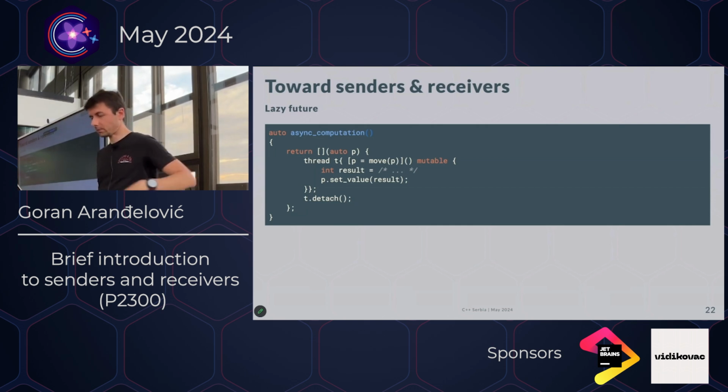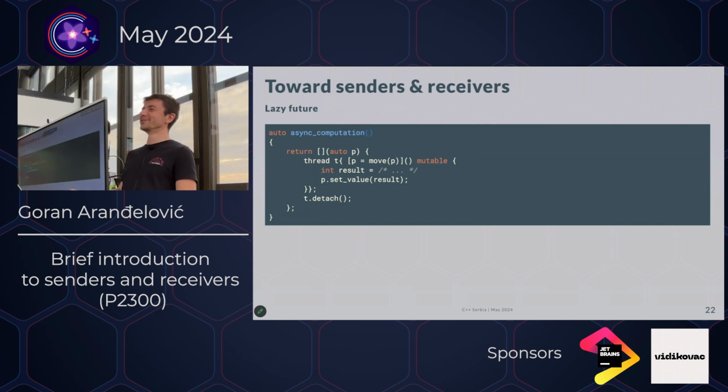So, I suggest that we go on and we will talk about it later, because there is really a lot to cover. So it's an example of forward progress guarantees, right? Yes. This is a great example of how we do not have a forward progress guarantee. Okay, but we will continue.